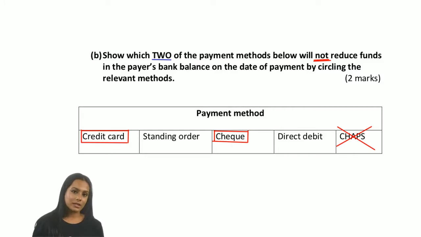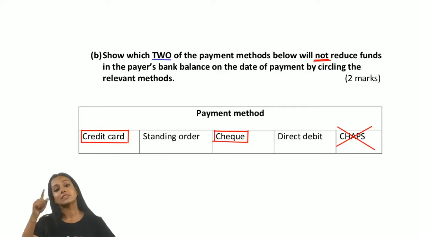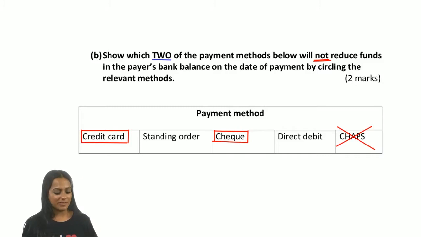Now, the credit card will instruct the credit card merchant to pay the company for the TV, and then the merchant will send you a bill after 30 days in which you will have to pay the amounts due to them. But also a credit card company can charge you interest, and the interest amounts would mean that you'll have to pay a bit more for the actual price of the TV. Okay, so there you have it, guys. That is methods of payment that will not immediately reduce the amounts from your bank balance.